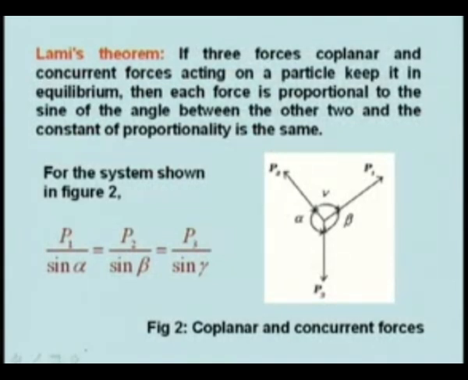Now we discuss Lami's theorem. If three coplanar and concurrent forces acting on a particle keep it in equilibrium, then each force is proportional to the sine of the angle between the other two, and the constant of proportionality is the same. For the system shown in this figure, P1 divided by sine alpha, P2 divided by sine beta, P3 divided by sine gamma must hold good.